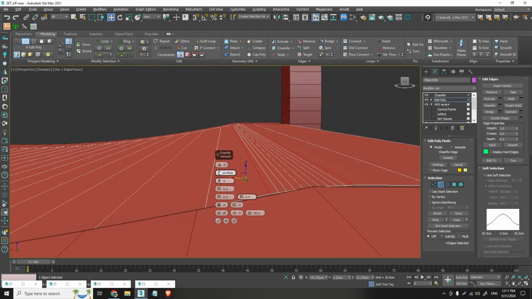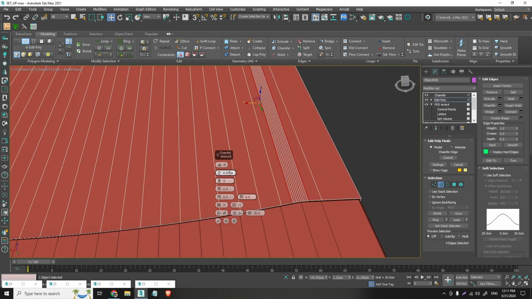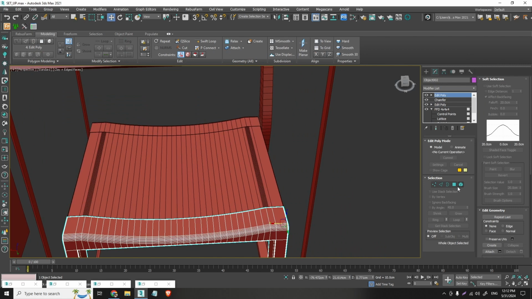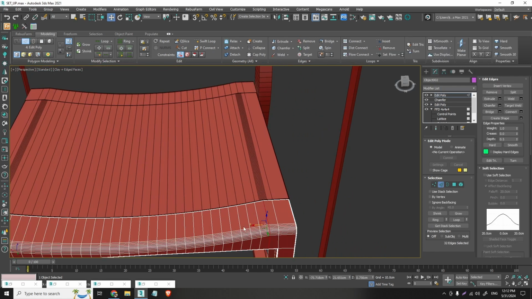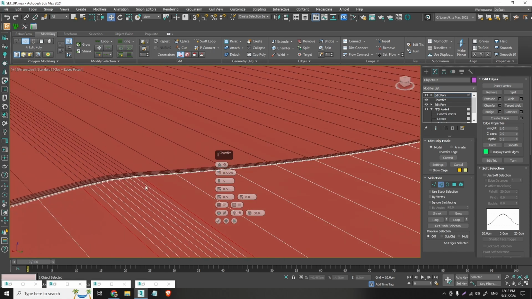So I will create this like 0.55. Same thing on the other side, right here. Yep. Select those. Chamfer 0.55 and 5. Smooth chamfers only.